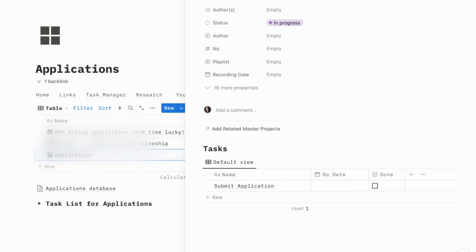Doesn't necessarily mean that I'm going to do that particular task on the date that I have set on the day that I'm creating the project. Not necessarily, because I sort of allocate my tasks on a weekly basis, bearing in mind due dates are approaching. So I can move stuff around in terms of the due dates of the tasks that are related to an actual project. But this is also nice because it helps me to see the scope of the work that is involved with an application. I just want to show you my NRF rating application as an example.